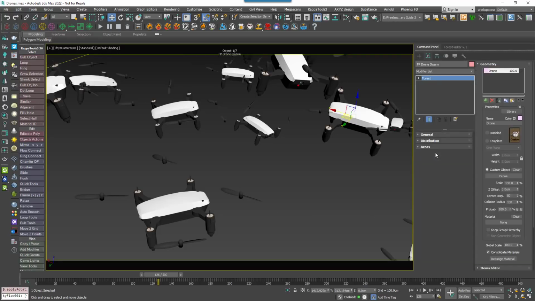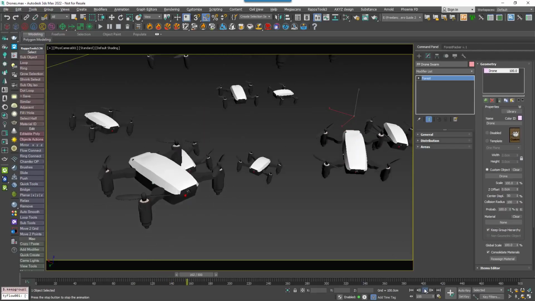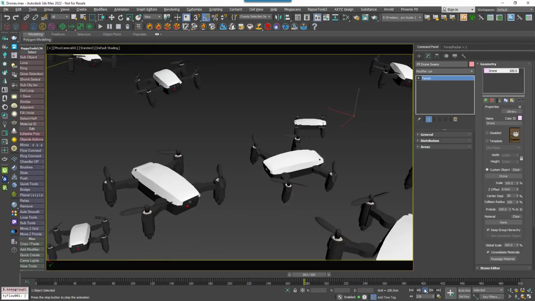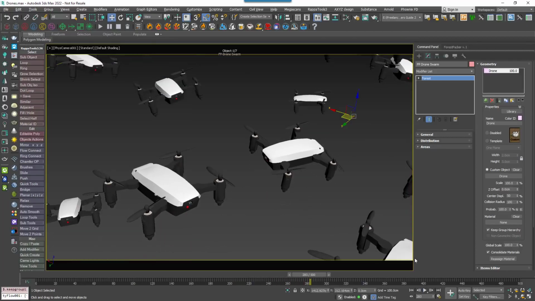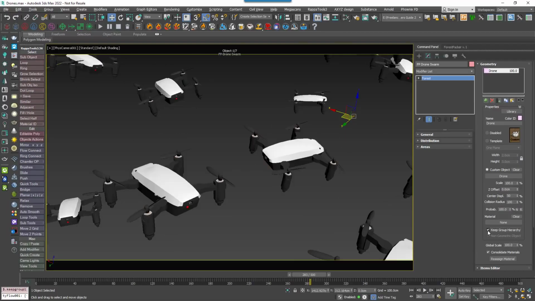And that's why we've introduced a new option that will process the group as a single object. All you need to do to use it is go to the geometry rollout and enable the Keep Group Hierarchy checkbox. As you can see now, the group's integrity is preserved and it all behaves as a single object. From now on, this is the default way that Forest Pack will handle groups. But of course, if you still need the old behavior, you can simply switch between them using this Keep Group Hierarchy option in the geometry rollout.